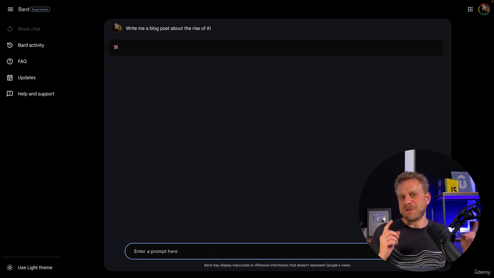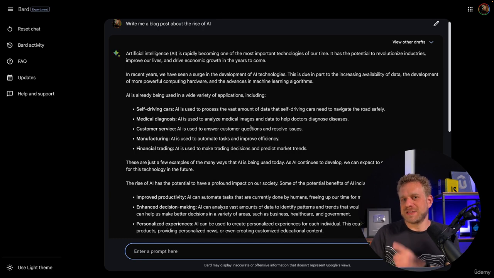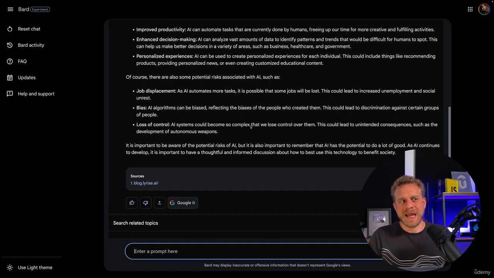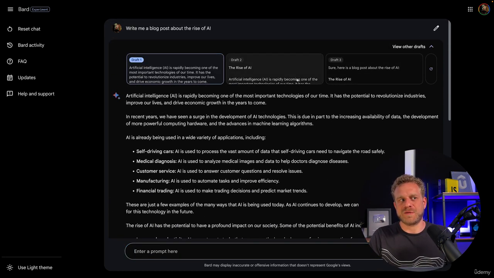One difference you'll notice when you start using Google Bard is that it can take slightly longer to get started, but it then gives you the entire response in one single step. You don't have to wait for it. It's not generated step by step. Instead, boom, it's there instantly. And you can also choose between different drafts, and these draft versions are also available instantly.